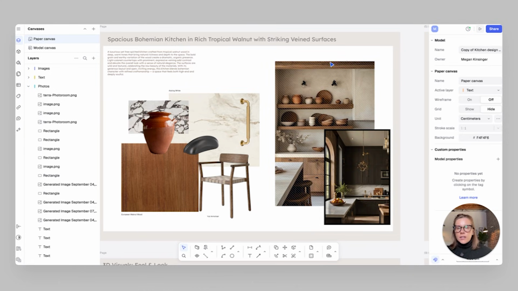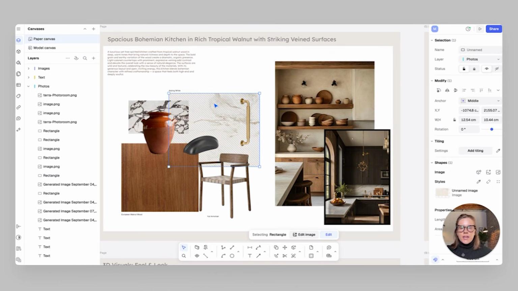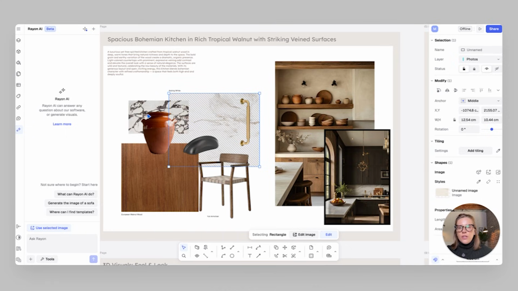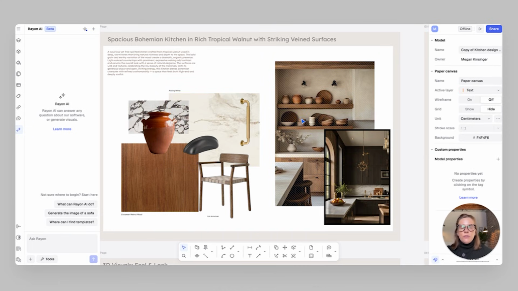Now, I've already talked about the AI tools such as the background remover and the upscaler, which can either remove the background or upscale grainy or low resolution images. So that is also AI. However, they also have this new AI panel over here that you can ask it to manipulate images that you have in here by either adding something to the image or changing the color of an image or changing the color of something in the image.